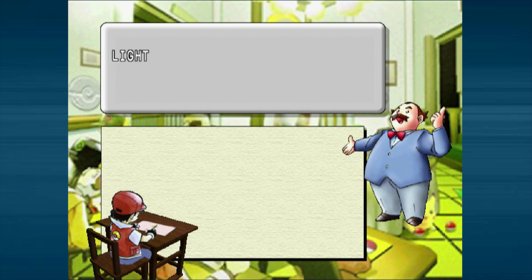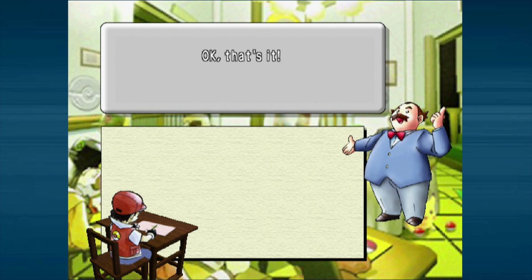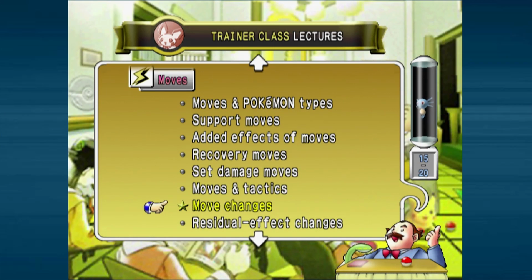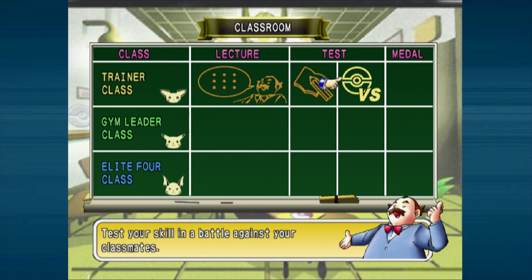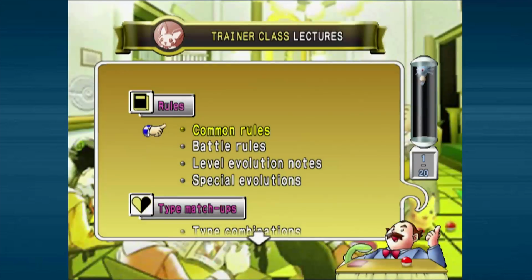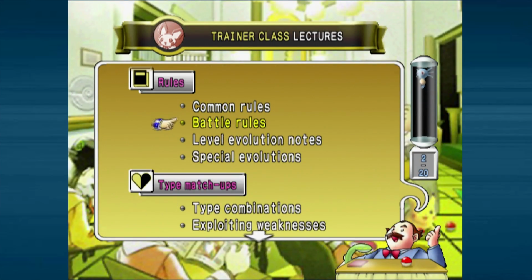So here's a question. Light Screen lasts for how many turns? 5. There we go. How many questions is he going to ask? Just that one? All right, so you have to go through every single page, get the question at the end, and then you get a star on it. Once you get all the stars, then you can go take the tests and do the battles. So it can be quite a lot of work to get through it, but it is some good information like I said. Let me go through and star all of these real quick.